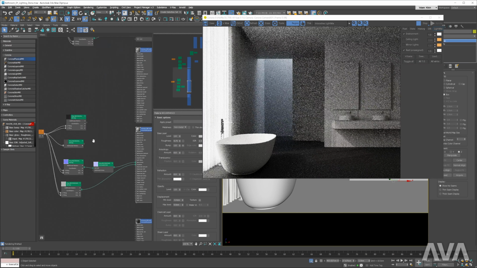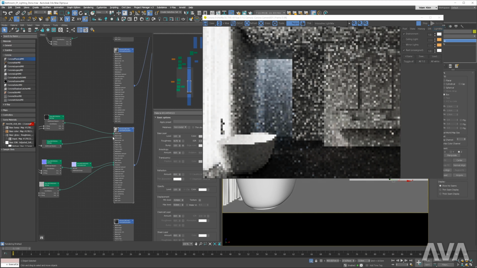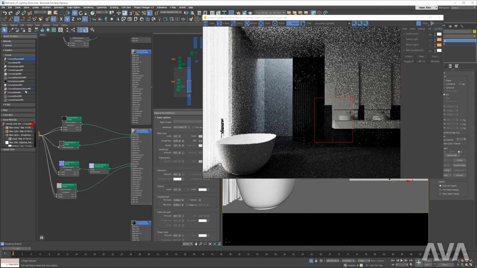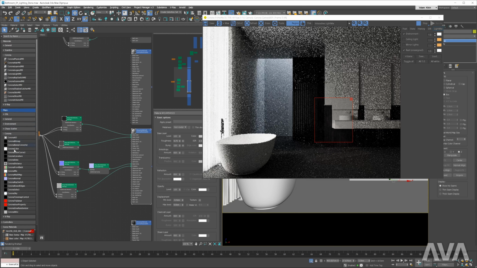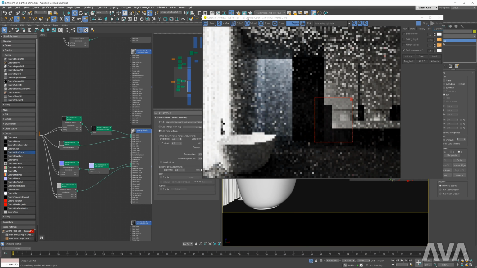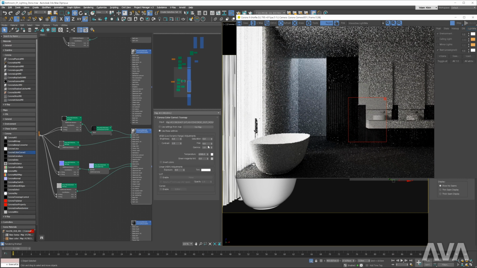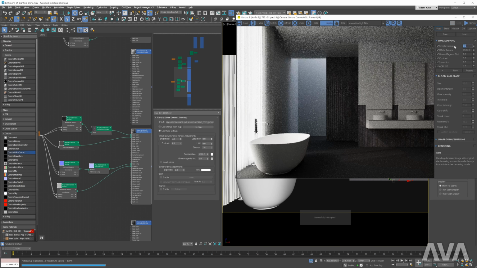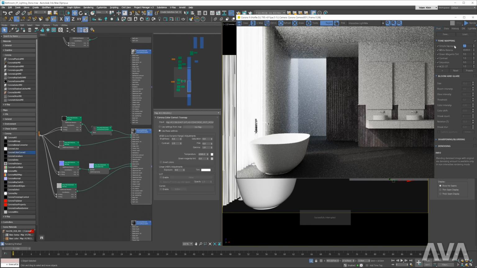We'll plug the other maps back. It's way too dark. We have to adjust the colors using Color Correct map. I will increase the gamma. I think we have to do some adjustments in the tone mapping as well. I will increase the exposure.